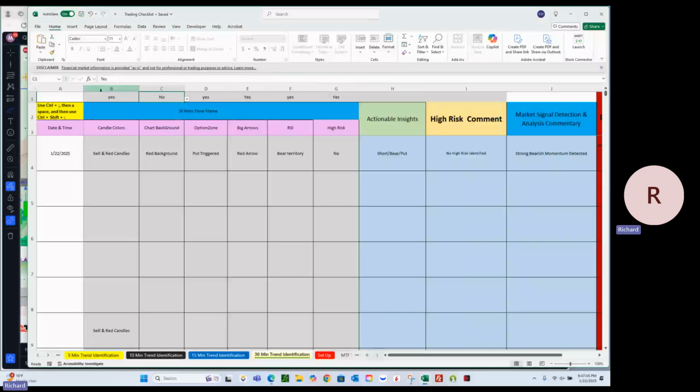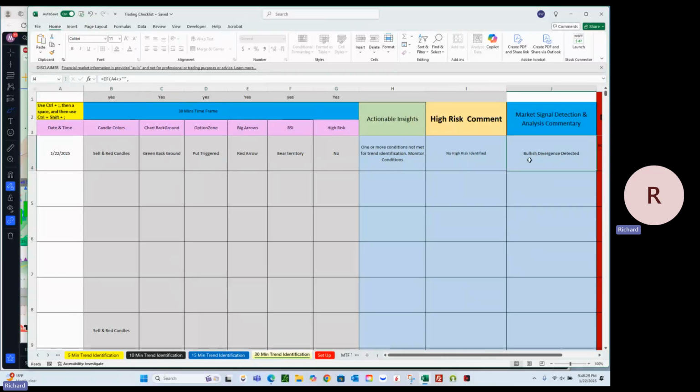So this one here gives you the options to choose what to include when you're trying to do the trade. Most of the time, on 30 minutes, I do not include the background because sometimes it's green. But even if it's green, you can still trade, but you know it's a high risk. If I say I want to include this one here, then it's going to tell me one or more conditions not meant for trade identification. So we'll have to monitor it. That's what it's saying.